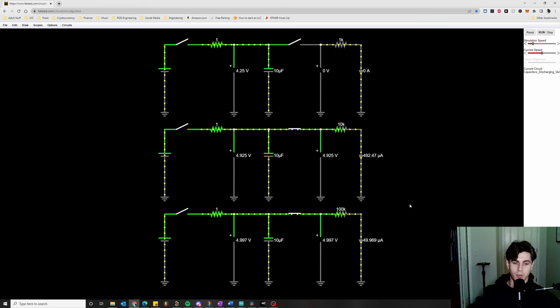And that brings up a really good point: a capacitor left unloaded, like say this resistance was a giga ohm or something, will hold its charge for days, weeks, or even months. So it's very important that you are extremely cautious if you're working with any high voltage circuits, because say you unplug your circuit from power, but your capacitor is still charged. This is still going to be live, right? Imagine having this hooked up to 350 volts. Maybe you've left it alone for 10 or 15 minutes, and you think, oh, it's fine to handle because it's not plugged into power. But this capacitor could still be very live and very dangerous. So it's important to be very careful with stuff like that.